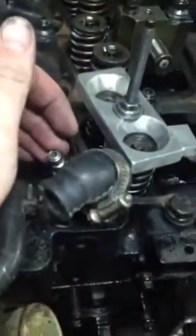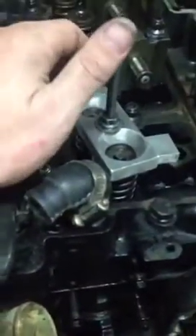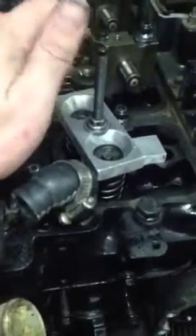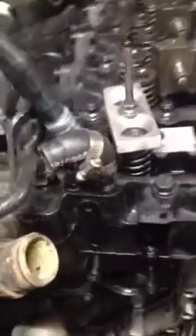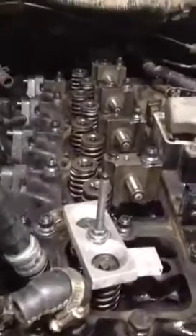You want to make sure when you do this that the piston is at top dead center. That way, if you accidentally drop the valve, it doesn't drop all the way into the cylinder and force you to remove the head to retrieve it — very important. I'm only using 60 psi. Shop air is 175 psi, but that much pressure will force the piston down and rotate the engine, which can cause problems if you haven't removed the rest of the valve train.